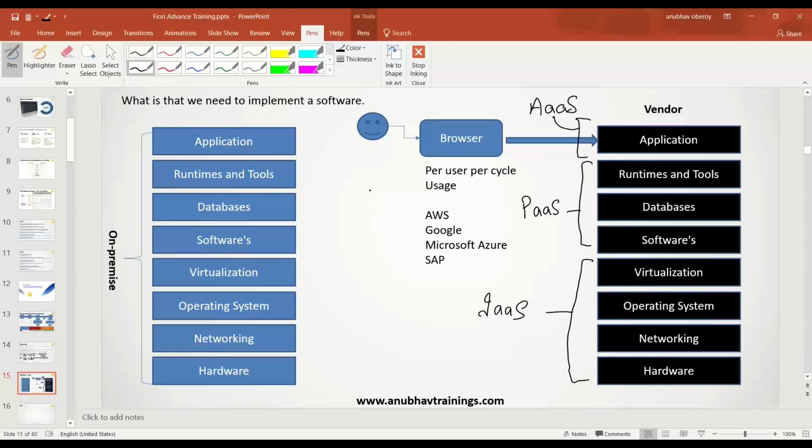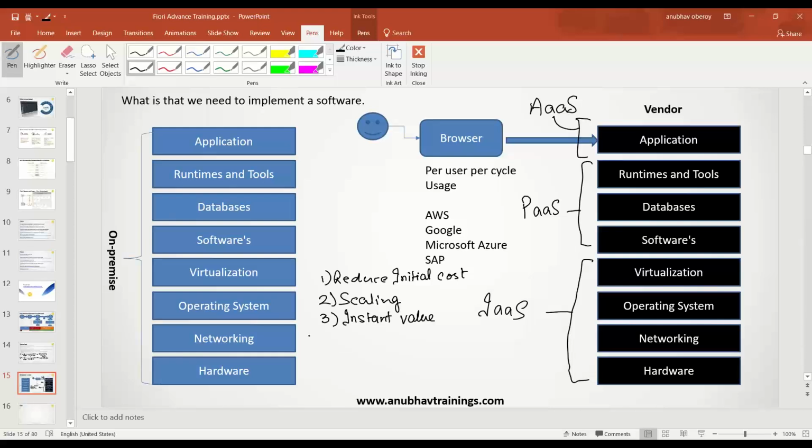Now, advantages: you have reduced initial cost, right? You don't have to pay to set up all this. Reduced initial cost, you can directly use the software. Scaling becomes easy. Today your company has 20 users, tomorrow you have 200 users. You can easily scale up or scale down. You can reduce or increase depending on your business in the future. You have got instant value.